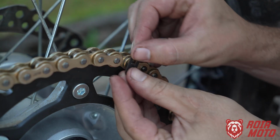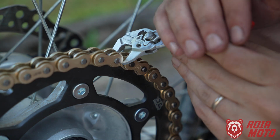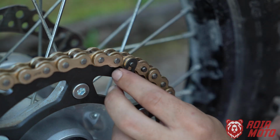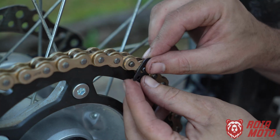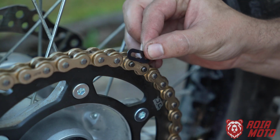Now this one, since I can't do it, I'm going to press a bit more on this side. And this is really sensitive work, okay? Don't rush it. See, it's already there. Just this little bit that I pressed was enough. There it is.